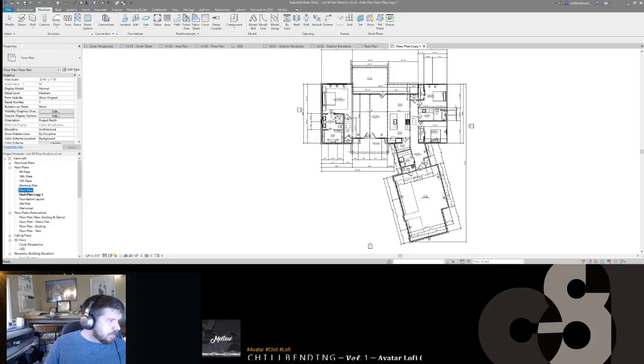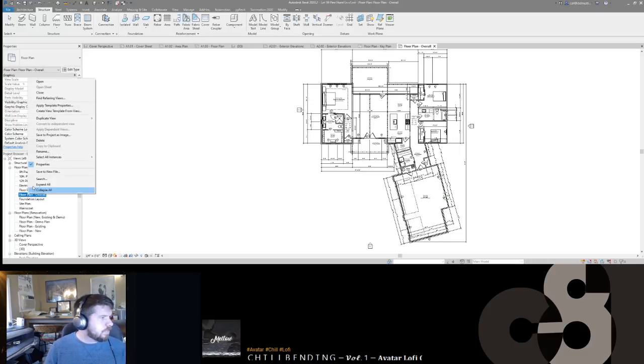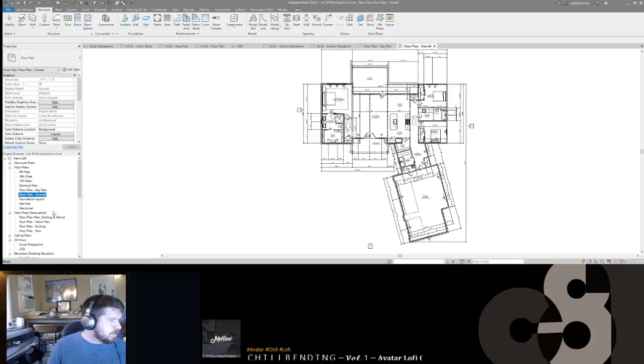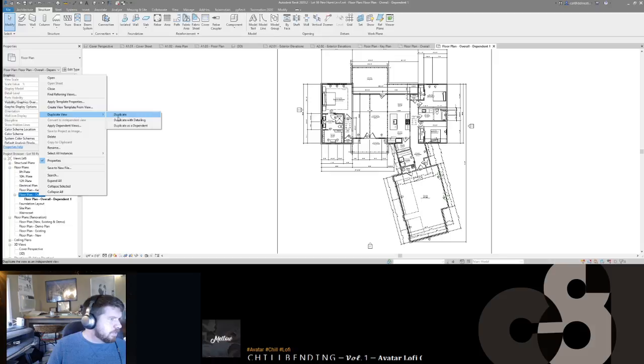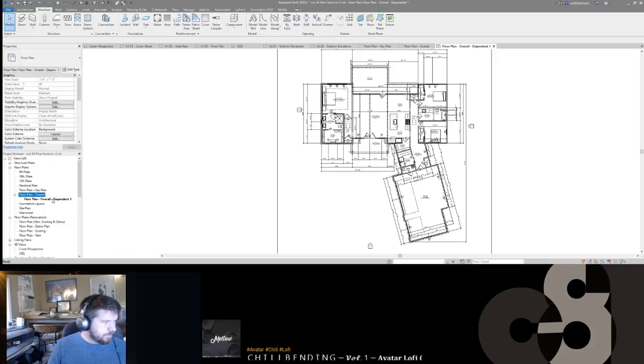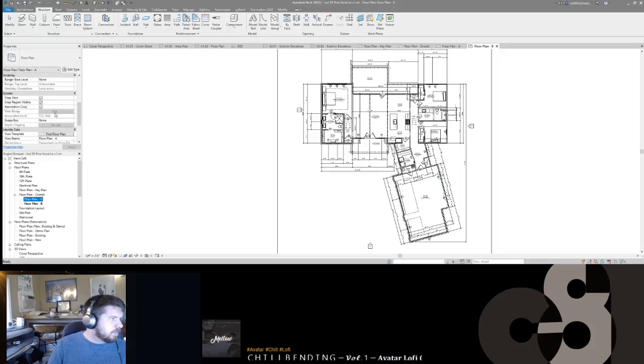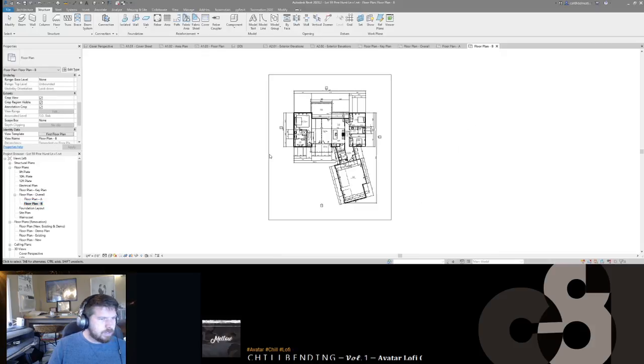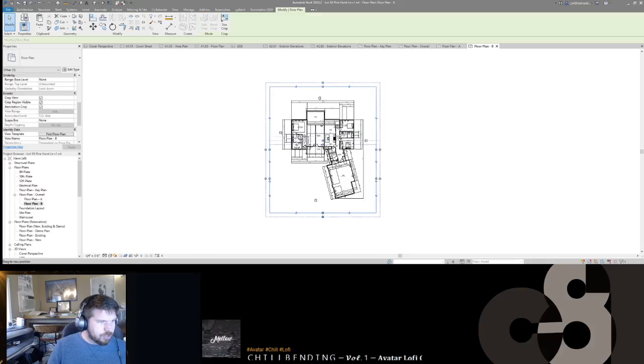So now I'm going to rename this plan. Overall, duplicate dependents. Duplicate dependents. So it's going to be A and B. So I think B is going to be just the garage.